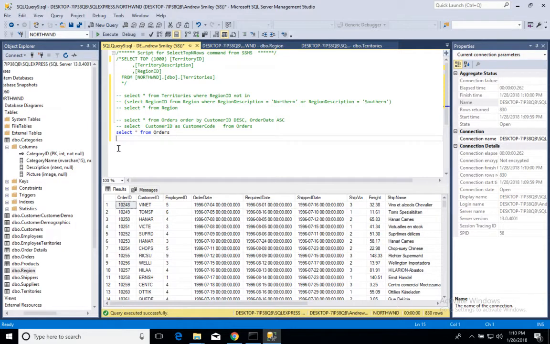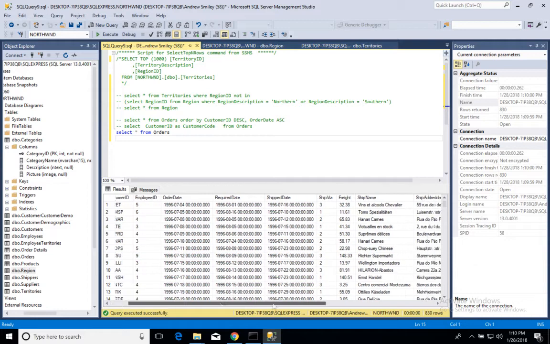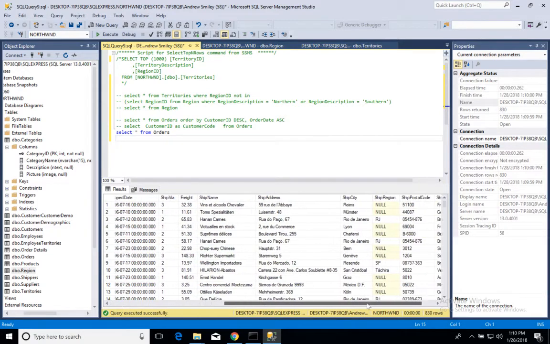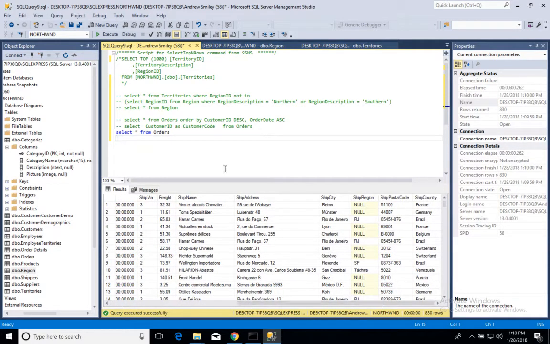So let's start concatenating some of our string data. Let's start with our shipping data.